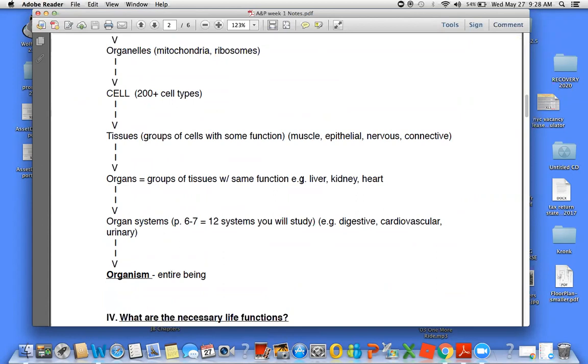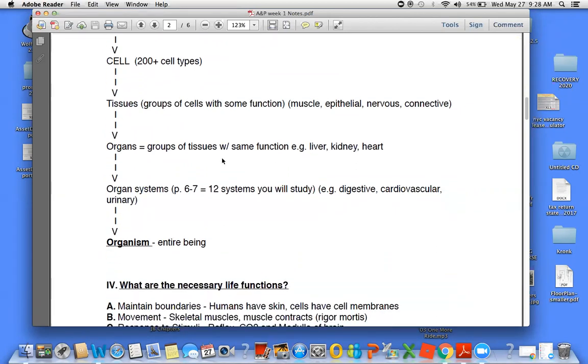Muscle, epithelial, nerve, and connective are the four types of tissues. Organs are formed when a group of tissues work together. For example, the kidney has a covering of epithelial tissue, has nerves going to it, which is nervous tissue, and has a lot of connective, protective and nourishing type tissue. There's even muscle in every organ, even the kidney. You have a little bit of muscle in there to get things moving. So all organs have all four types of tissues in them.